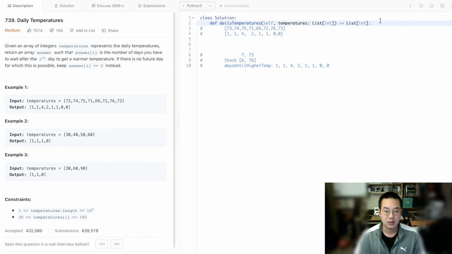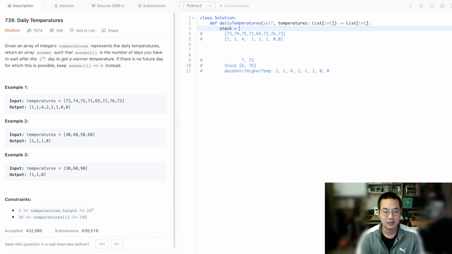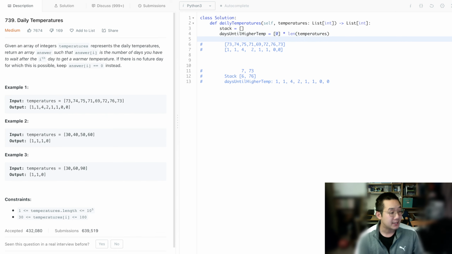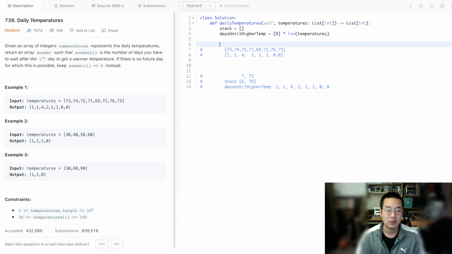All right, so first things first, we need a stack, and we need days until higher temperature. We're going to set that as an empty array with length of temp because we need to update these items when we see them, not when we can create them.